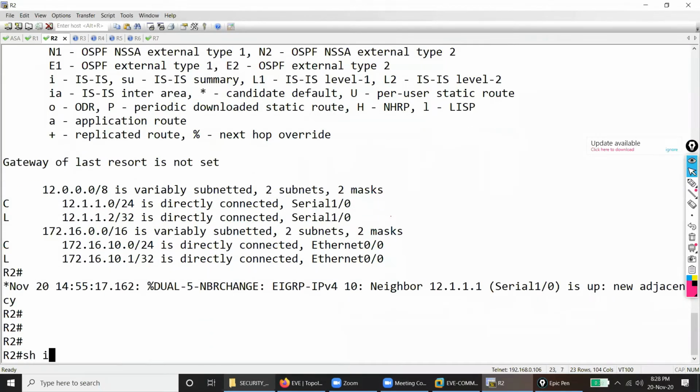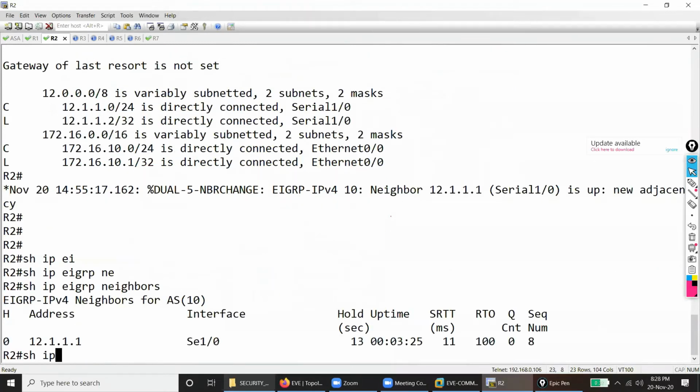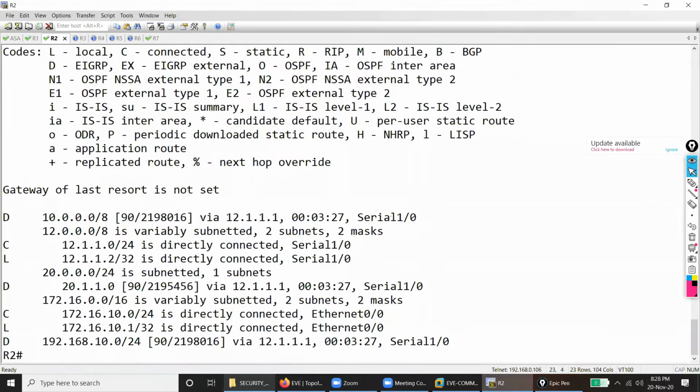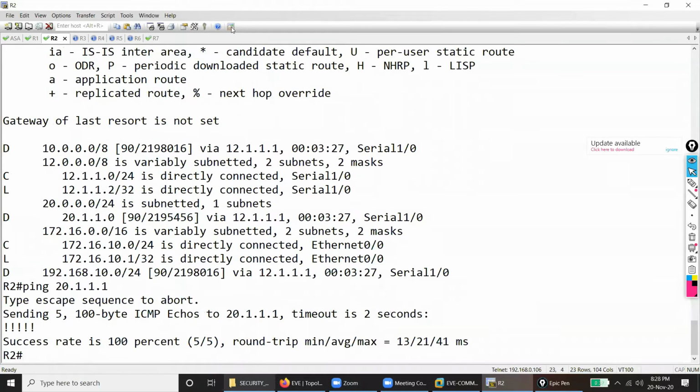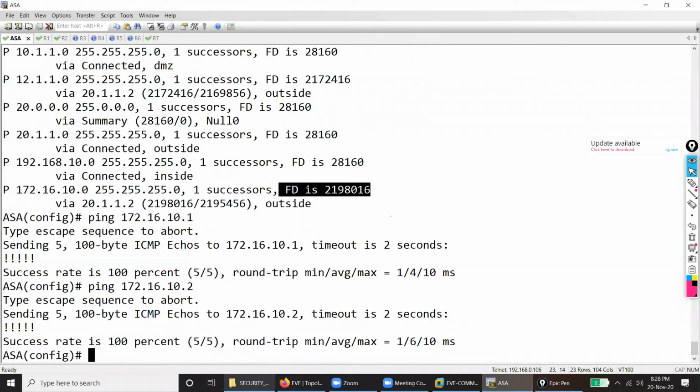Now I'll go here and say show IP EIGRP neighbor. Show IP route. I can see 20 network. Can I ping? Yes. Can ASA ping? So any doubt with EIGRP? See how EIGRP is being supported by ASA. It became neighbor with R1.